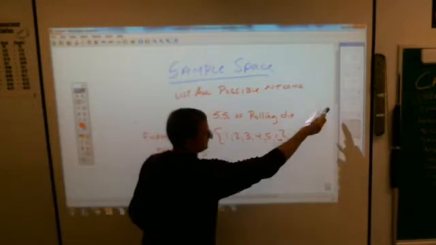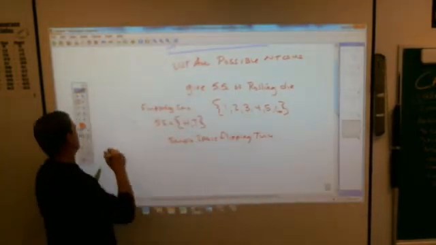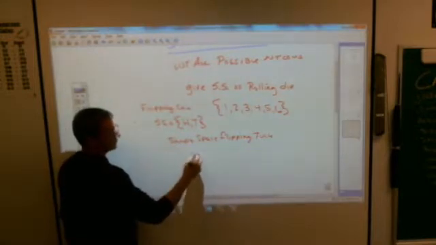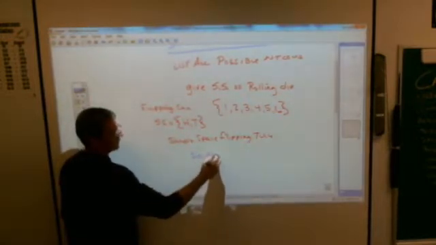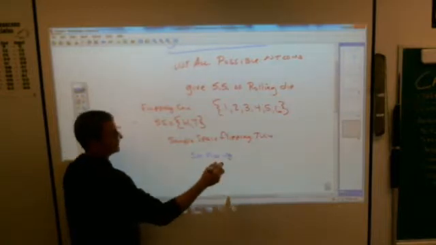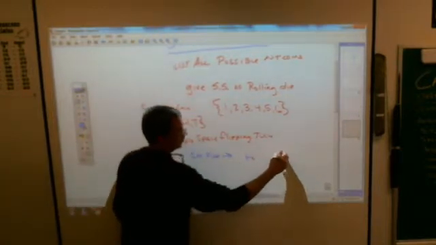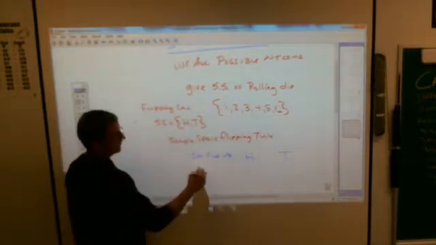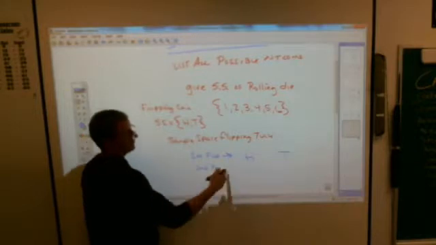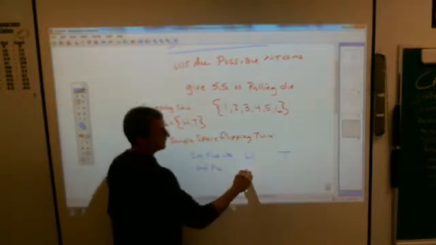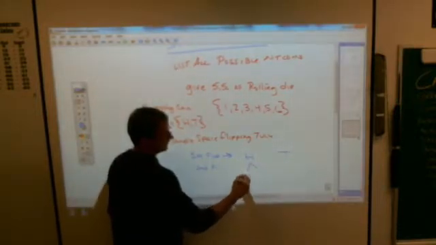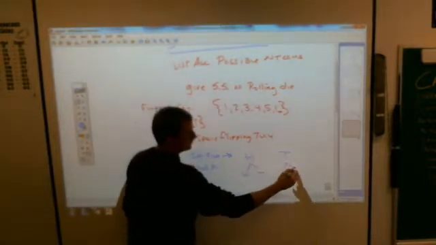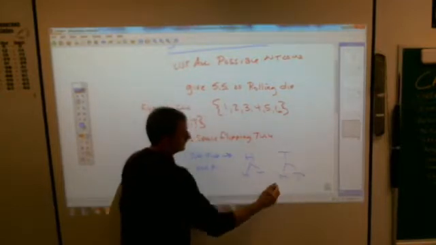What could happen? Well, sometimes it's good to chart it out and make a little tree diagram, and this is what that would look like. On your first flip, what are your possible outcomes? You could get a head, or you could get a tail. That's your first flip. But if you flip again, on your second flip, off of each one of these, if you flipped a head first, on your second flip, you could also get a head or a tail. If you start off with a tail, you could also get a head or a tail.